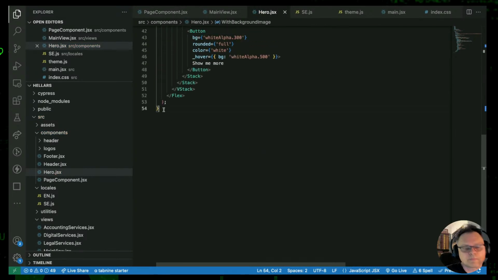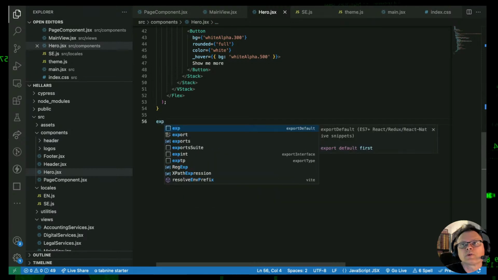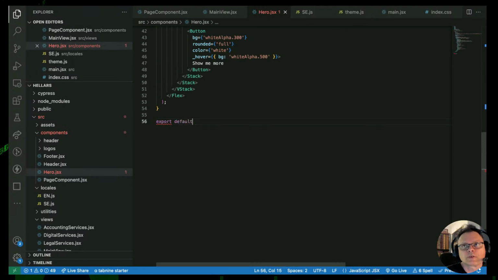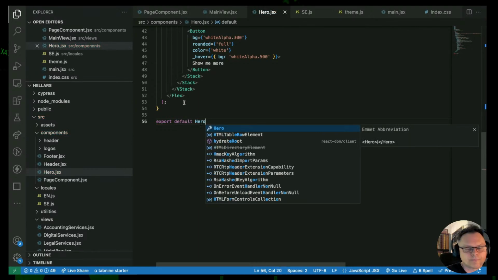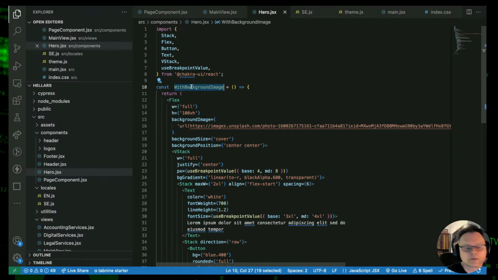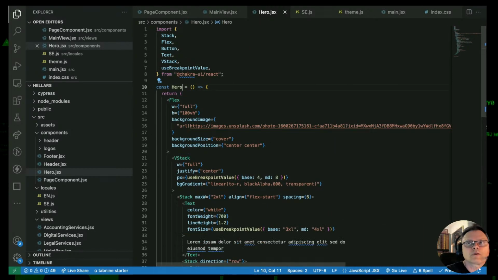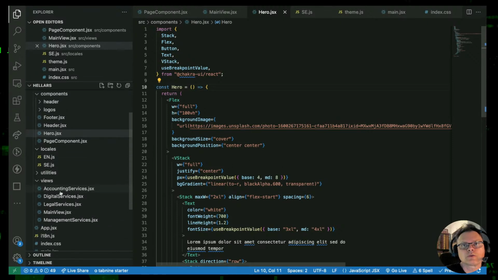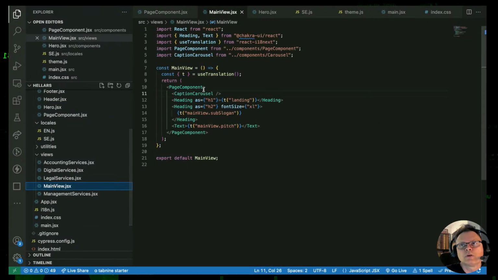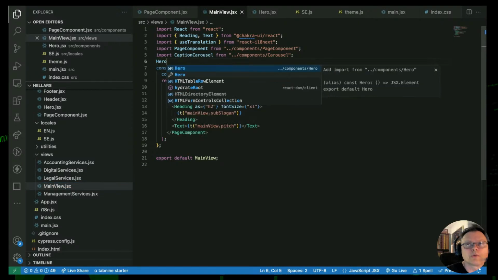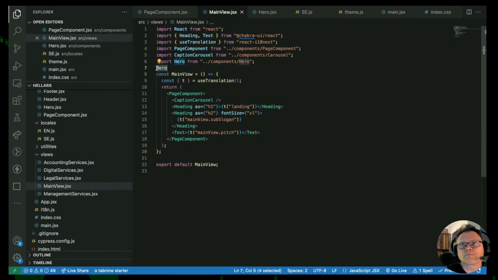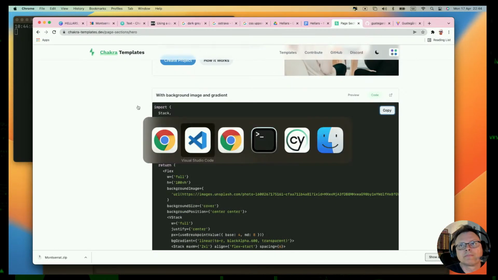And then we just do export default. We're gonna call this hero. And then we're just gonna change this to hero. Format our code. It doesn't matter what it is at this point. And then we just go to the main view and we just do hero. All right, let's have a look.